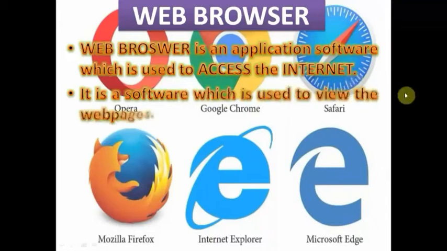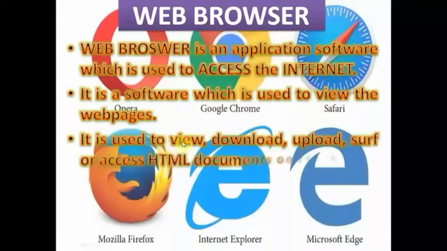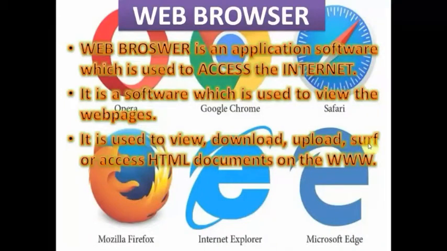It is a software which is used to view the web page. The page which is created by HTML language is called web page. The page or document which is created by HTML language is called web page or HTML document. And that document can be accessed with the help of web browser. It means web browser is used to view, download, upload, surf, or access HTML documents on the World Wide Web.